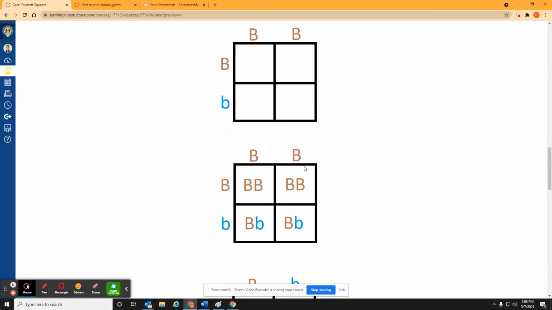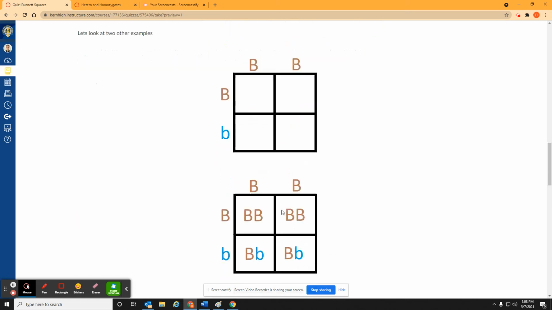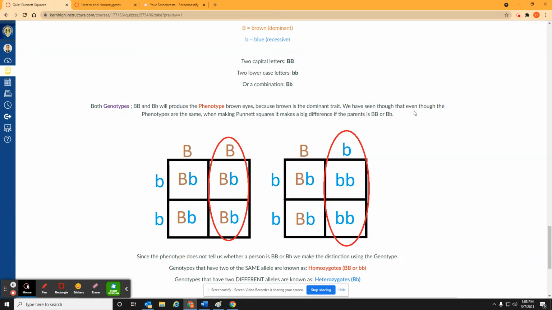can never have a blue-eyed baby, right? Even a double capital with a blue-eyed wife can never have a blue-eyed baby. But when you carry that side gene, when you're this mix of capital and lowercase, you can have the blue-eyed baby, right? And so this is why in the beginning we said you have to know the genotype. Knowing the phenotype isn't enough, because if I look at you and you have brown eyes, I don't know if you're this brown, double capital B, or if you're this brown, right?